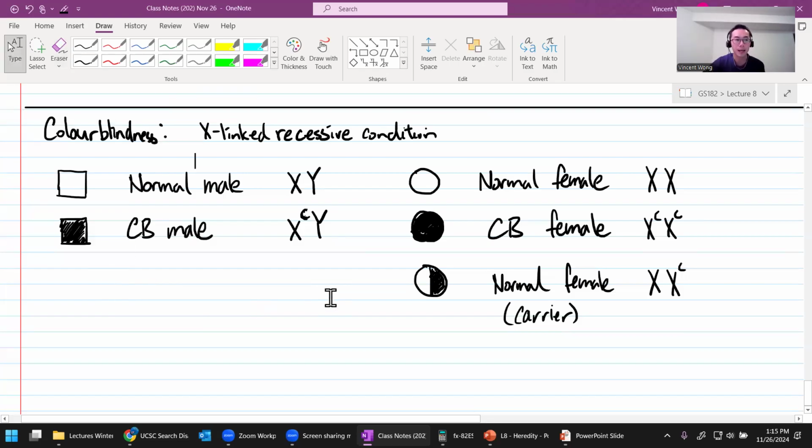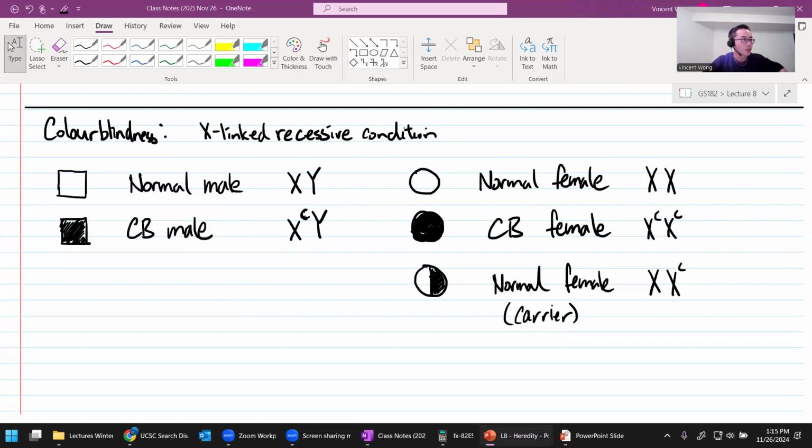Can a male be a carrier? That's right, a male cannot be a carrier because males only have one X. If you have the diseased X, you're going to have color blindness. Carrier means we don't know you have that gene because you're not showing the disease, but you're carrying it. All right, so those are all the possibilities.